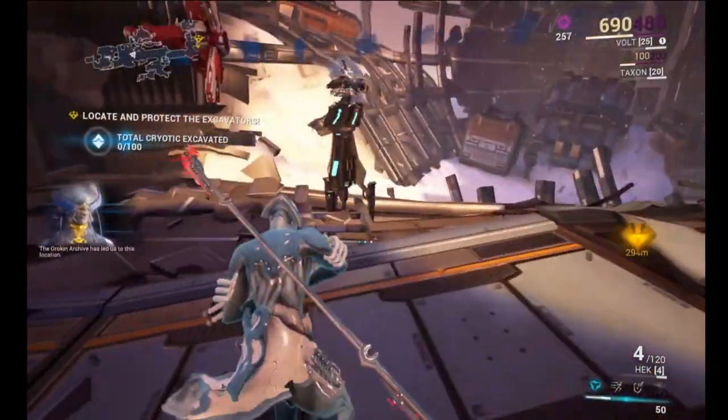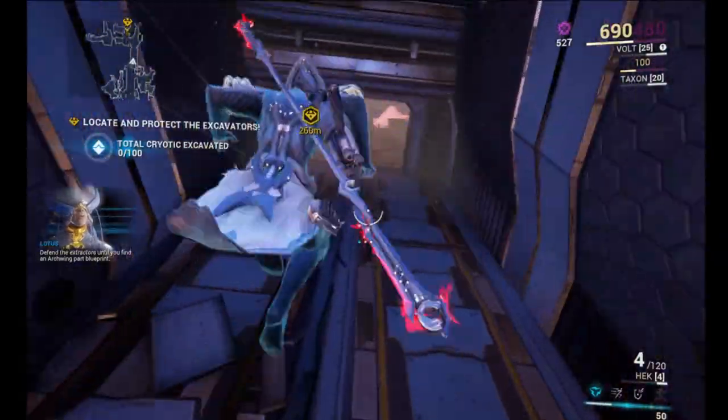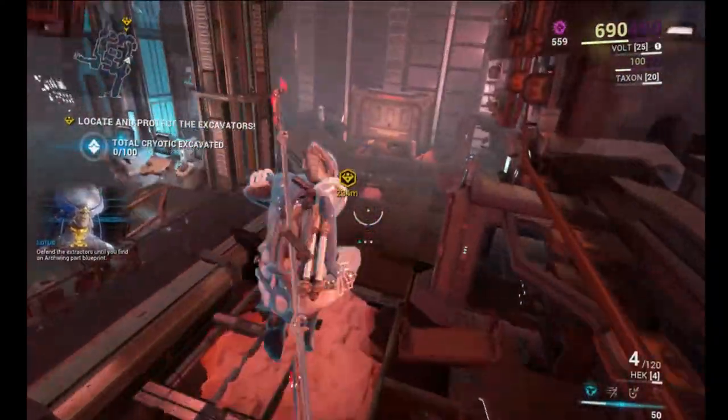I don't remember. The Orokin archive has led us to this location. Defend the extractors until you find an Archwing part blueprint.